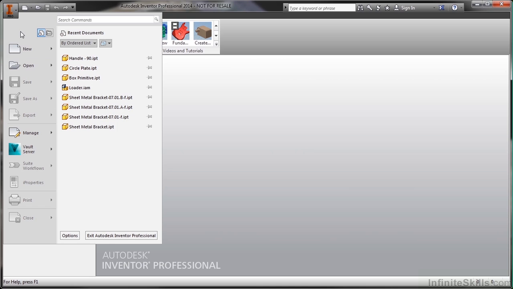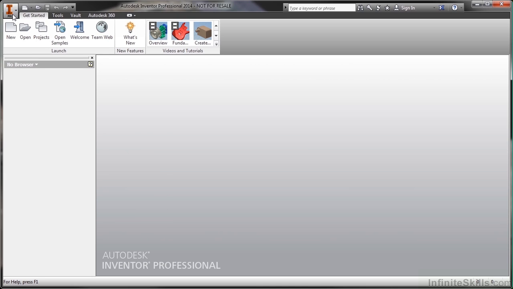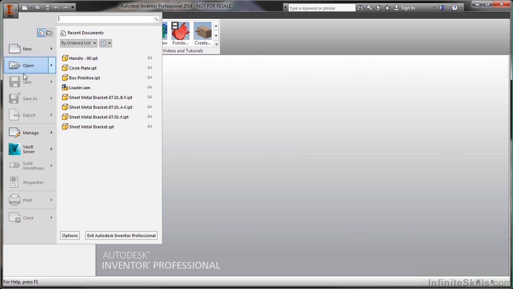A lot of people, when they come in here, might double-click this button by mistake. Don't be that guy. If I were to double-click this button, it actually shuts down the software. And it does the same thing inside the Microsoft Office products. So just be patient. If you have a slower machine, click it once, wait for it to open, and then find what you need to find in here.